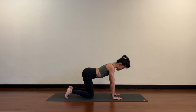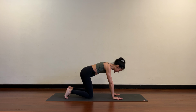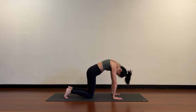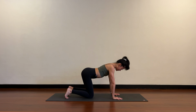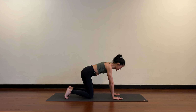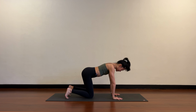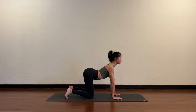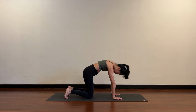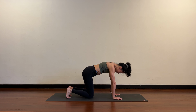Three more, inhale. And exhale. Inhale. And exhale. Last one, inhale. Good, and exhale, round. From here, can we tuck the toes underneath and find a flat back?